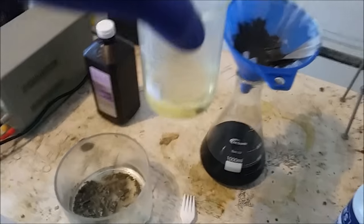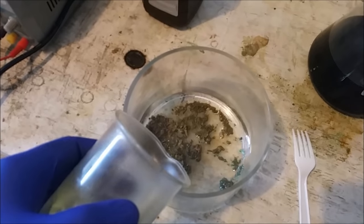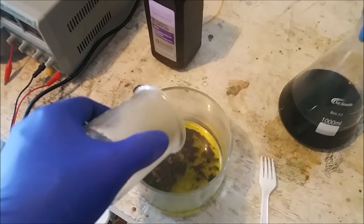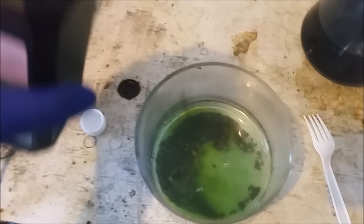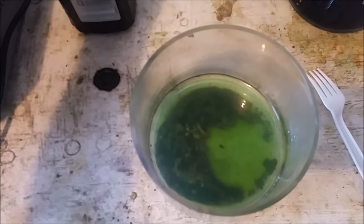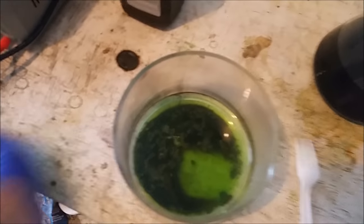To do the acid peroxide bath, we've got about 75 milliliters of hydrochloric acid and some 3% hydrogen peroxide. This is probably going to turn a slight hue of green, because there's still some oxides from the copper — I actually filtered this off last night so it sat out all night, which is why there would be oxides. There's not going to be a whole lot of reaction at first. You can see it's cleaning the copper. Then we're just going to add a bit of peroxide and you'll see the reaction pretty much immediately. This reaction is rather slow — I can see this easily taking a day or two at least. Once the filter is done draining, I'm going to go ahead and drop it in here as well.